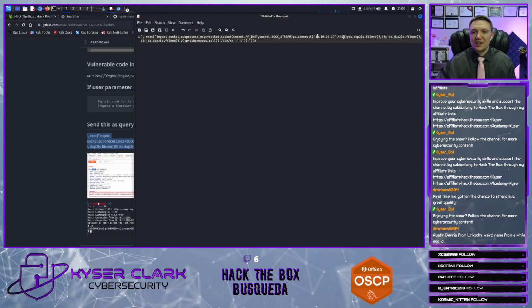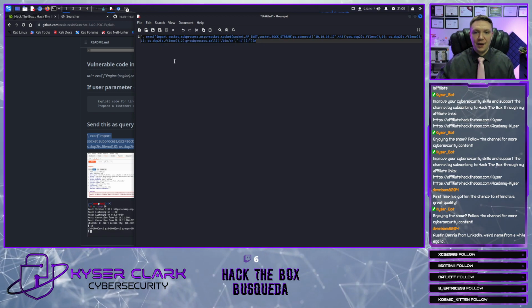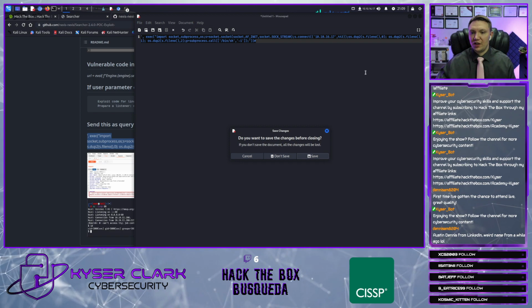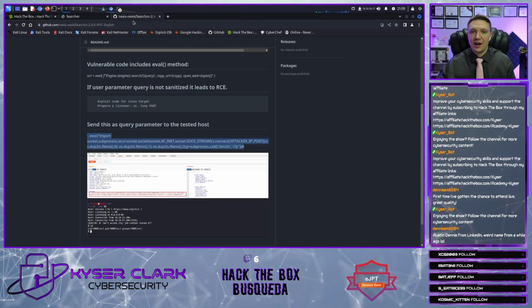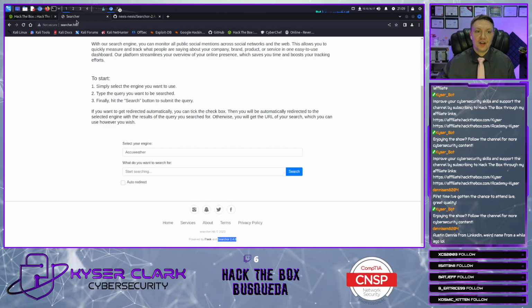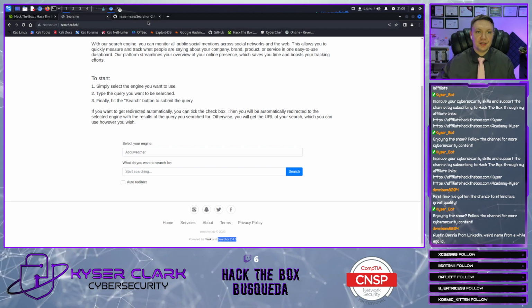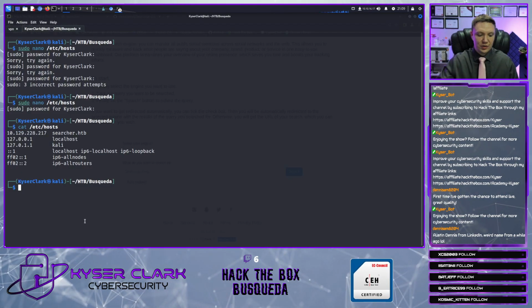So yeah, the only thing we have to change is the IP address and the port in this search query here. So we're just going to copy this, and we'll go ahead and close this, and we don't need to save. We only had the mousepad just to modify what we were going to search. So go back over to the search application. Actually, before you do that, let's go ahead and clear this out.